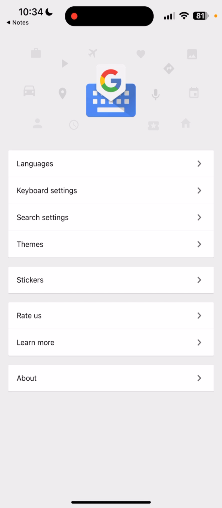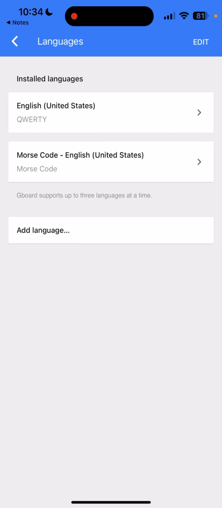Then you go to your Gboard app, which it directs you right to. Then you'd go to Languages, and Morse code is already on mine, and you can have up to 3 languages at a time on Gboard.